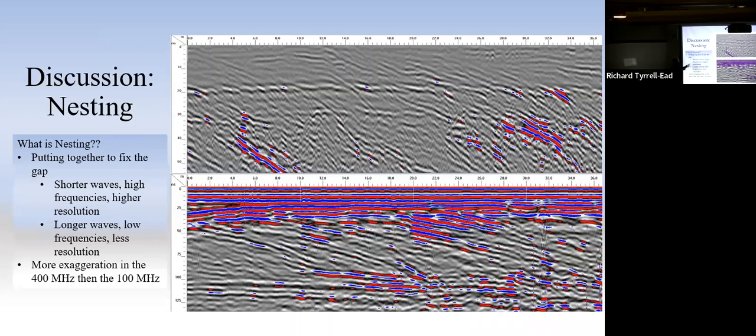The purpose we did the 400 and the 100 together was so we could do something called nesting. This is where we put the two together. You can see that the exaggeration on the profiles, these prograding shore faces, are a lot different than the top, but your cone is a lot bigger at this depth. And we're pretty sure that if we were somehow able to put them in the same orientation, they would just connect with everything that we have up here. You can kind of see it.